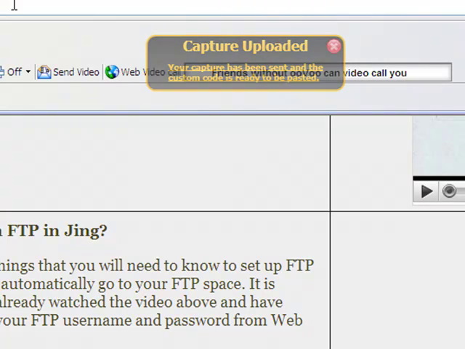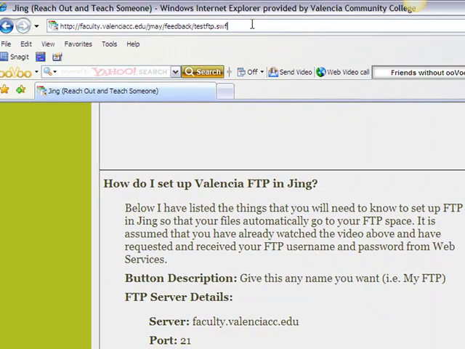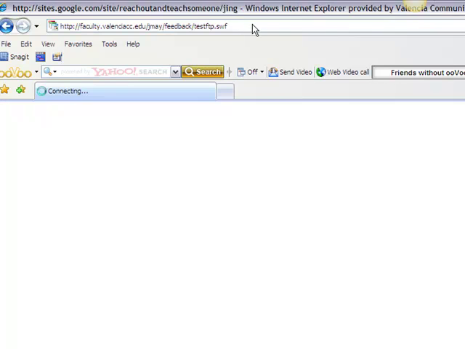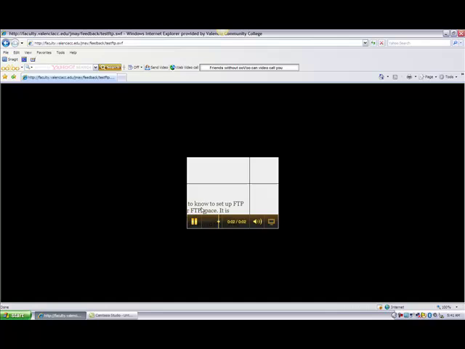To test that, you can go up into the browser window and paste it. Once you've pasted it, you should be able to get immediately to our test. And there it is. And now we're testing. This is a test. That's it.